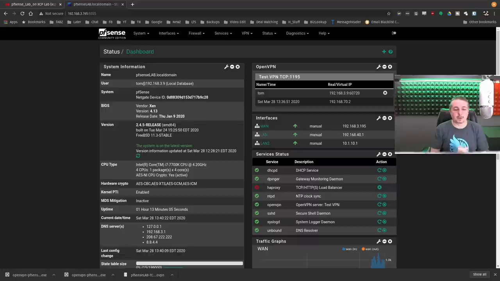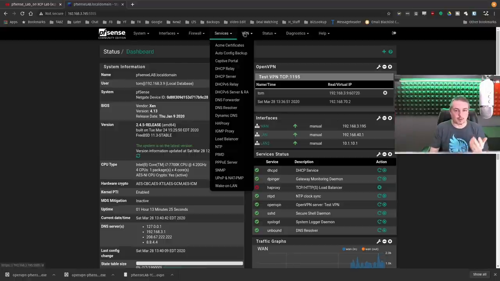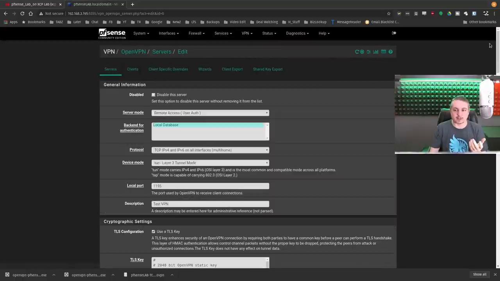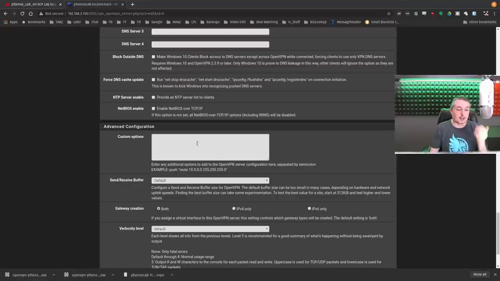So hopefully this helps get you started with OpenVPN. I have lots of advanced videos on how to use different authentication, like FreeRADIUS for this, even loading a FreeRADIUS server within pfSense is a video demo I have. Fine tuning and what the different settings mean as far as the cryptographic settings and some of the performance tuning goes with it. There are a lot of settings you can tweak because the wizard only exposes so many, but once it's all configured and set up, everything's exposed, including custom options. So if you have some custom configuration you want to do with OpenVPN, you can push different settings right here as well. For example, it's going to be pushing routes, and I'll do another video on that at a later time.